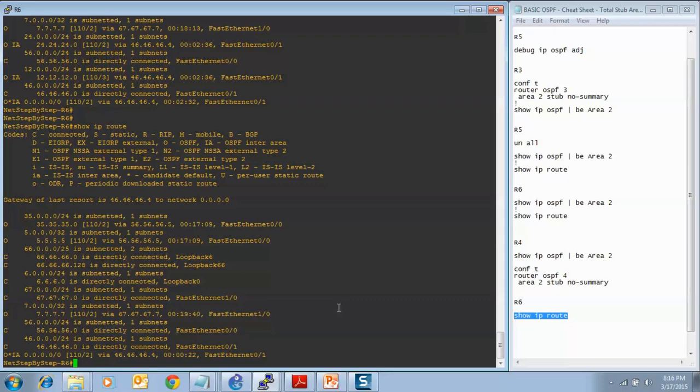In this video cheat sheet, I configured OSPF totally stub area. I started off with the baseline show command show IP OSPF to display general information about OSPF routing processes. Then I enabled a debug command of debug IP OSPF adjacency to see how things unfold as I configured the OSPF total stub area. Finish with the show command show IP route to see what changed.